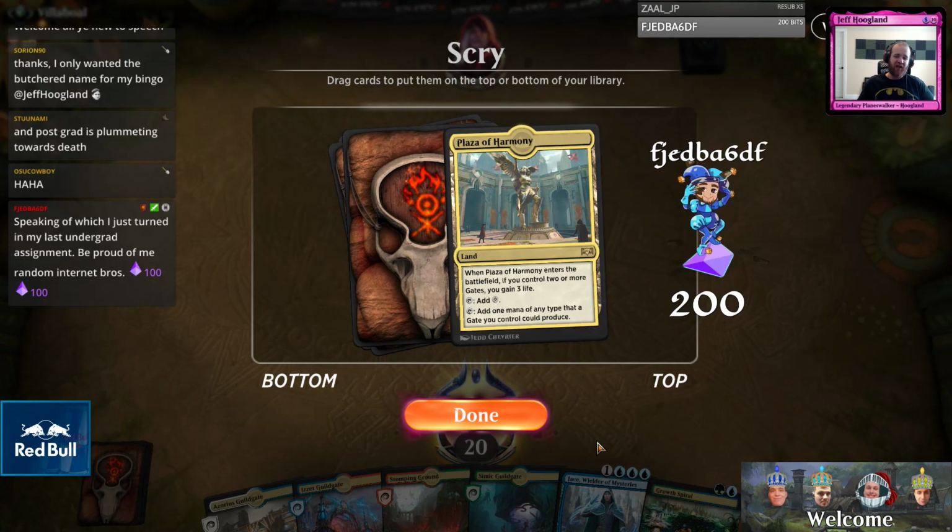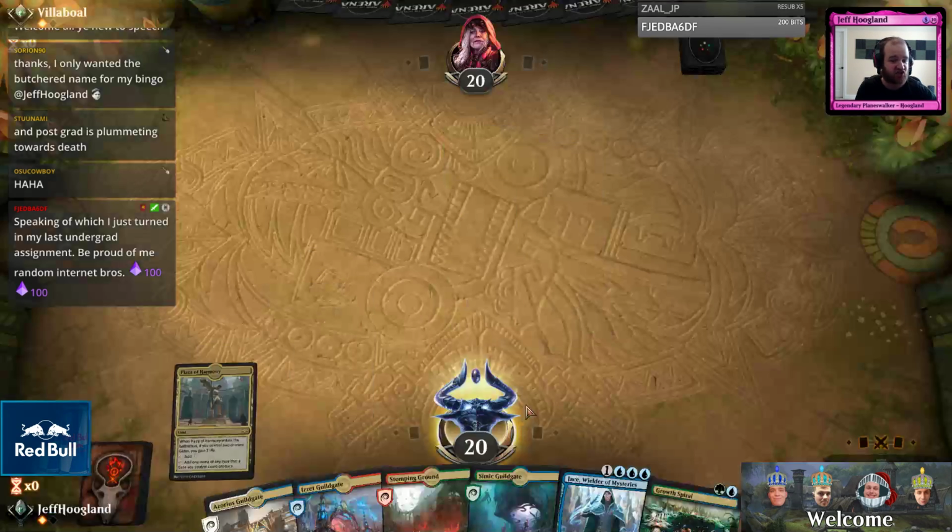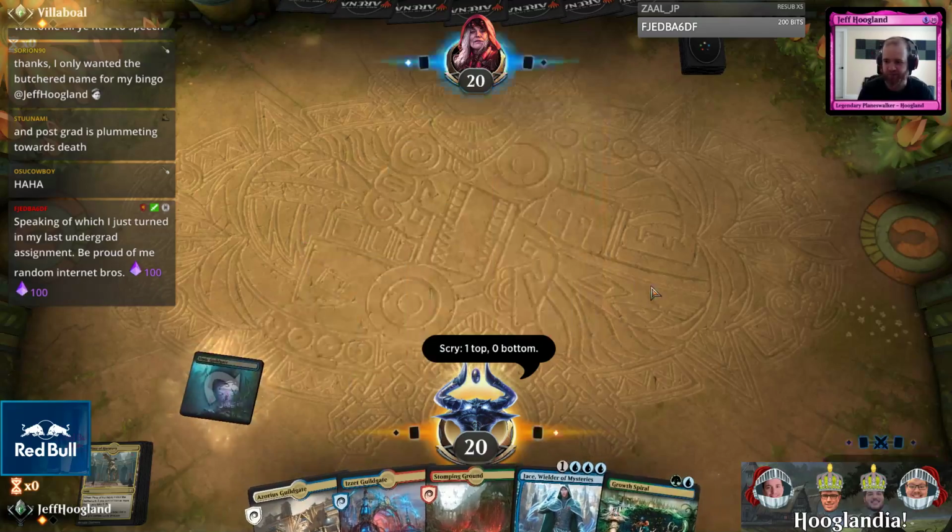So I don't really want another land here, but the second untapped land guarantees I can cast Jace on 3, which is appealing.